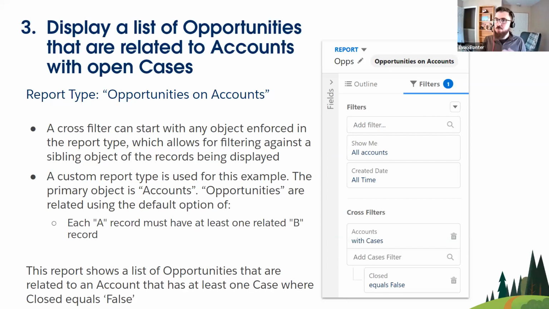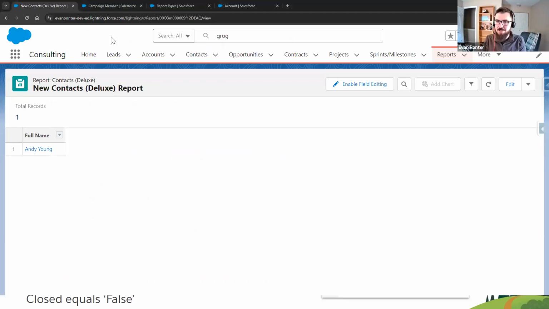Now, the real world example here is the support team for an organization wants to figure out how much money they're holding up on the sales side for the cases that are open. So they wanted to get a total of the open opportunities that are related to accounts that have open cases. Or the sales team might be trying to show the support team, hey, you're really holding us up by this amount of money because we can't close these deals because those accounts have open cases and we don't want to try to sell them stuff when they are having support issues.